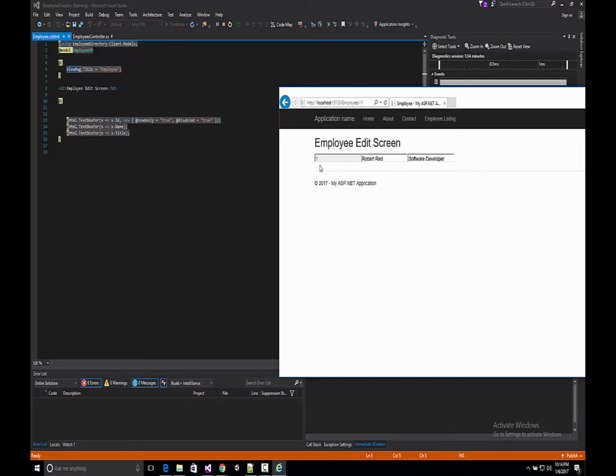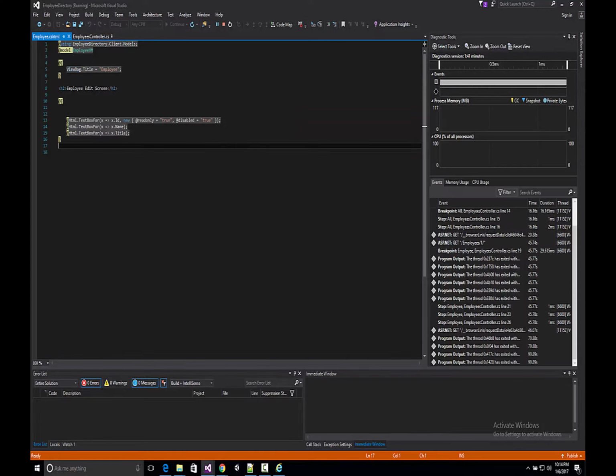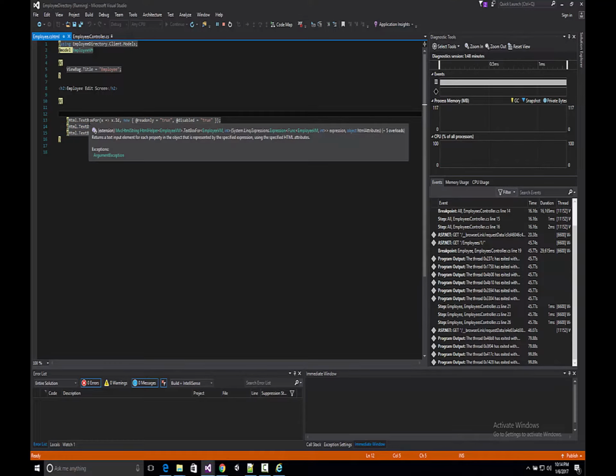Now, one thing you'll notice that's kind of cool here is that this isn't clickable and it's grayed out. That's because of this right here. ReadOnly equals true and disabled equals true. So what TextBoxFor has here is, you'll notice I can't hover over it, but the first thing is named expression, which we gave a lambda expression, and the next thing is of type object, that's htmlAttributes.